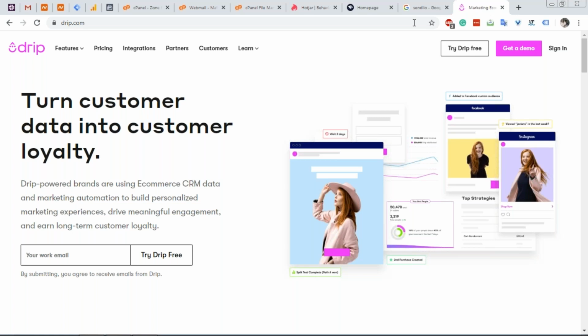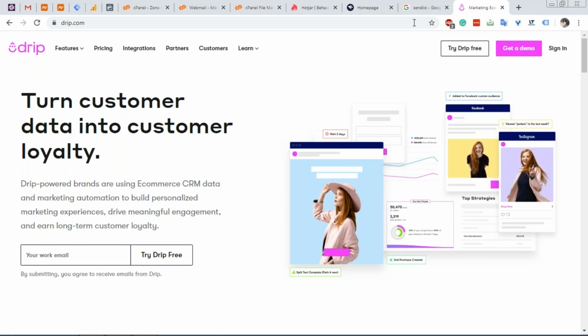So if you get somebody who goes to your upsell page but they don't purchase, you can then tag them within Drip to send them specific emails. Yeah, or if they purchase one upsell but don't purchase another one, then you can tag them in a different way. Yeah, there's quite a few awesome functionalities. That is why Drip has a pretty cool tag.